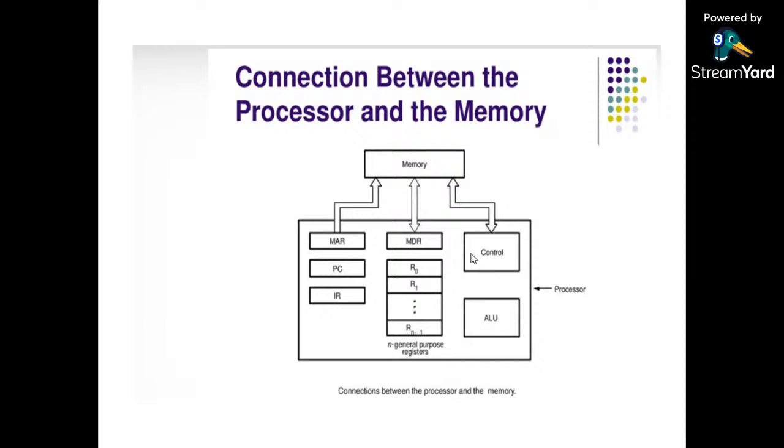This is basically the indication that a read or write request is generated. Memory specifies to the processor whether the read or write operation is completed or not, because the processor is very fast and the memory is very slow compared to the processor. So the processor initiates the read or write operation and then goes back to do its own work. Memory specifies to the processor whether the request started by the processor is completed or not. That is why the control unit is connected to the memory through a bidirectional arrow.